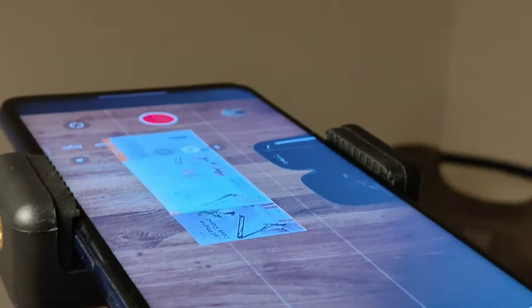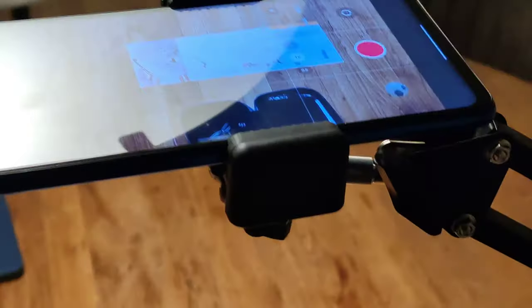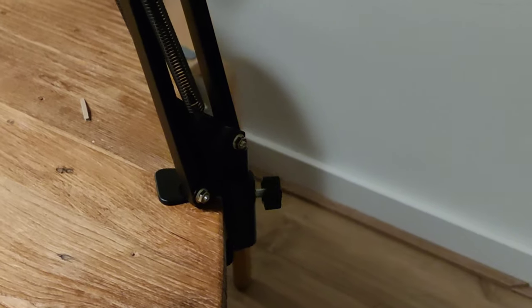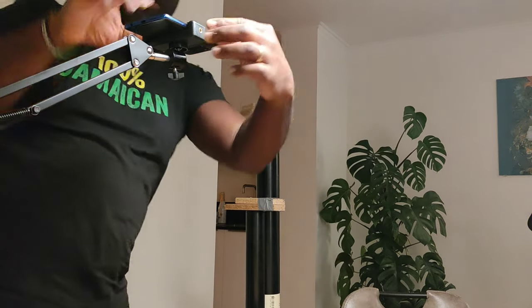And something I did notice again, there is no groove, so it does turn my phone off. And I really don't like that too much. And as you can see, it's connected to the table, but I'm not going to connect it to the table because, one, I don't want it to damage the table, and two, I want to be able to move it around whenever I want. So let's just get this out of here.